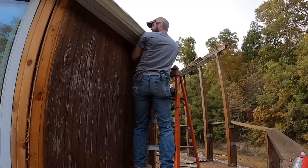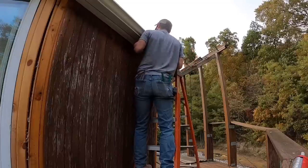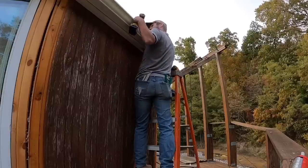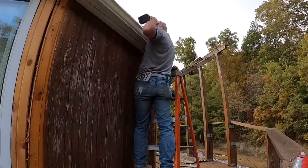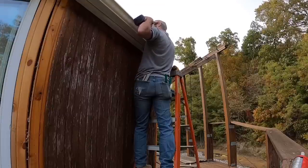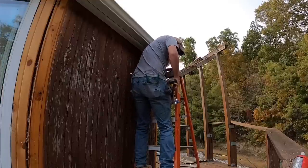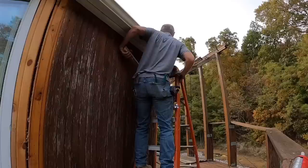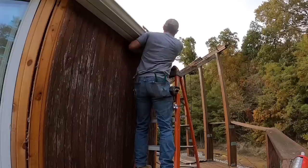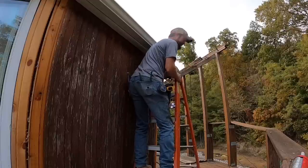My second screw is behind me. Oh, this is getting really stupid. Now the question is, was that a cramp? I think that was a cramp. Now the question is, did it stay where it belongs? Well, we're within an eighth of an inch, so what I'm telling you is we're gonna let it ride.